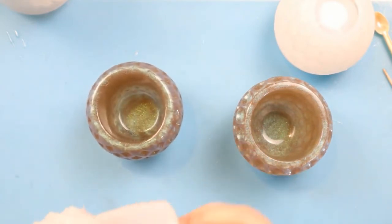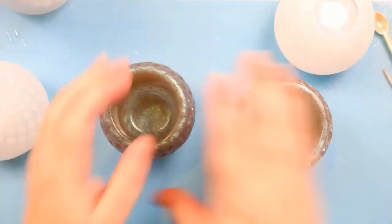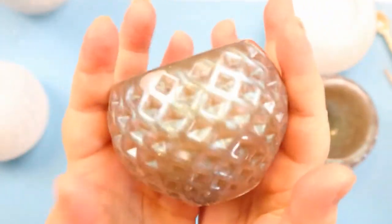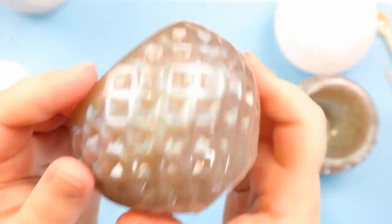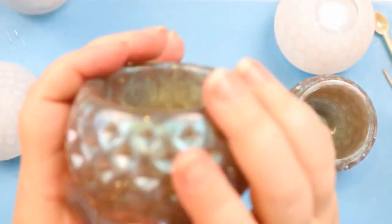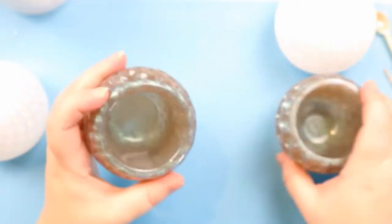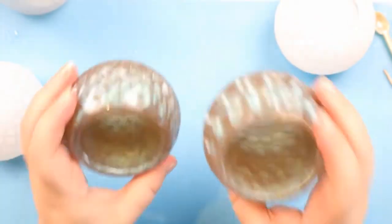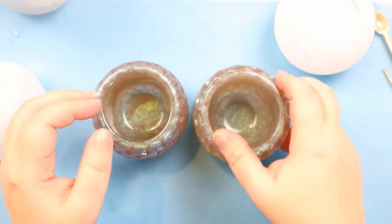I always make sure that my molds are back into their original shape before moving on, because I don't want them to get stuck in that shape or misshapen in some way. So here's the second one — very pretty. I think I was too worried about bubbles that really weren't an issue, because they're very much not really visible, you can't really feel them. This is beautiful. I do need to sand the bottoms, but I think these will make perfect little candle holders because they are somewhat see-through. The candle light will bounce out of these really, really well.